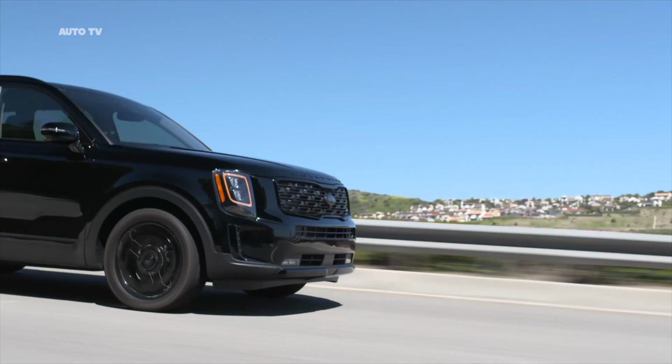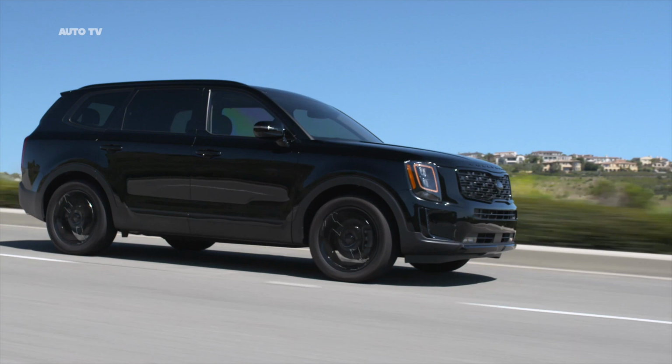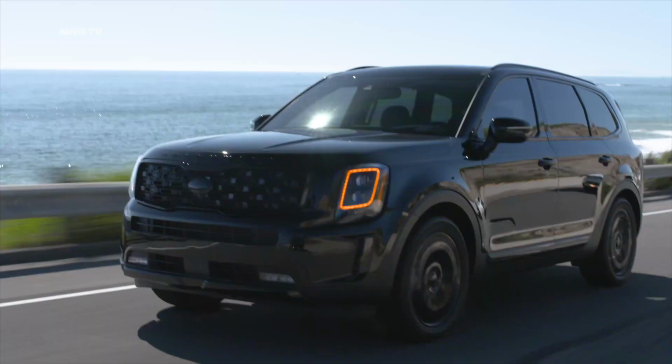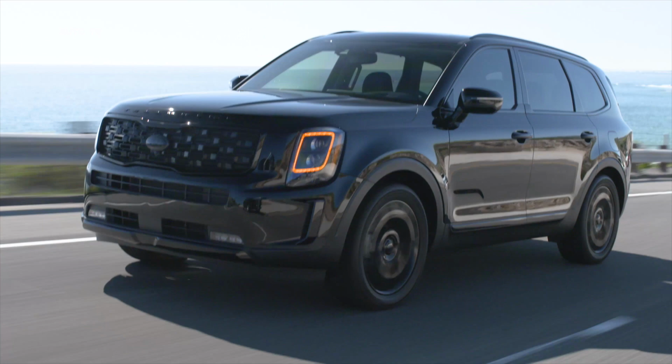Following a debut year defined by phenomenal sales success and an unprecedented number of industry accolades, including being named MotorTrend's SUV of the Year, World Car of the Year, North American Utility Vehicle of the Year, and Car and Driver's 10 Best, Kia's bold and capable Telluride ups its appeal with a special Nightfall Edition package. The Telluride Nightfall Edition package is available on the Telluride XAWD with premium package, SXAWD and SX Prestige package.